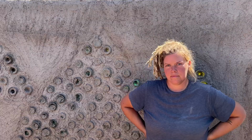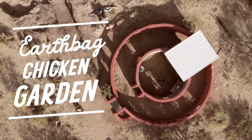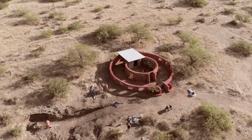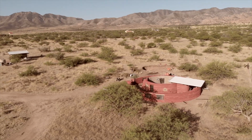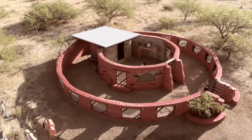Hardware cloth is done in the coop, so that means it's time to start our day. Plaster, plaster. Cob, cob. Day 121. Today we are plastering.